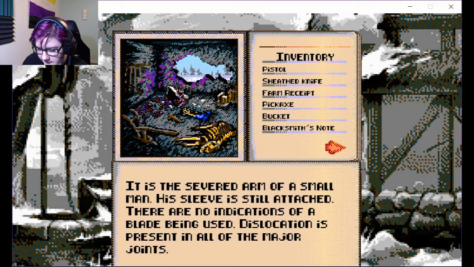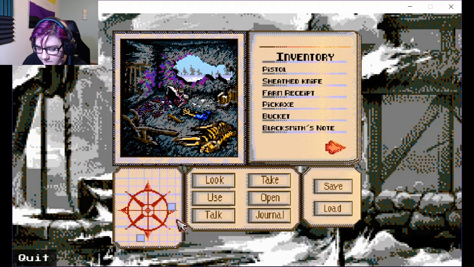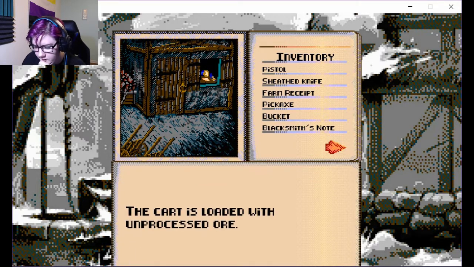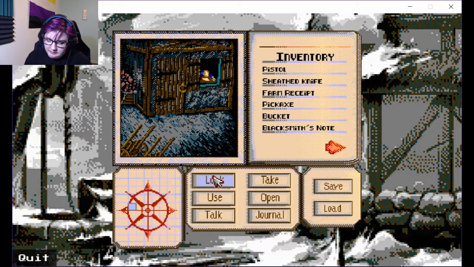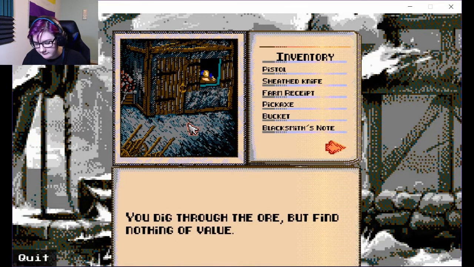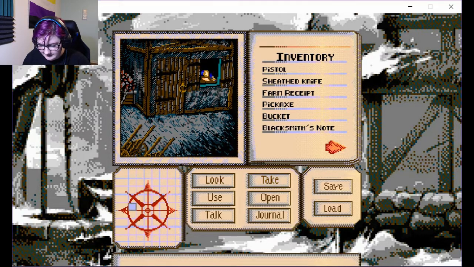Severed arm of a small man, sleeve still attached, no indication of blade being used. This location is present in all major joints. The arm has been ripped off. Thanks. Cart is loaded with unprocessed ore. Probably gonna tell me I don't need it. You dig through the ore but find nothing of value. Great. Can I take you?